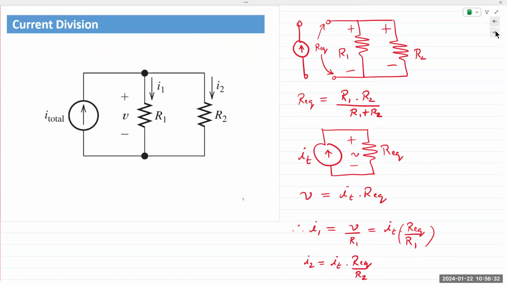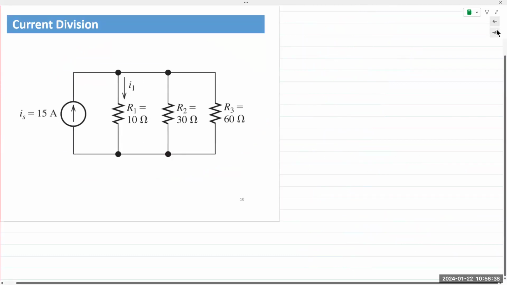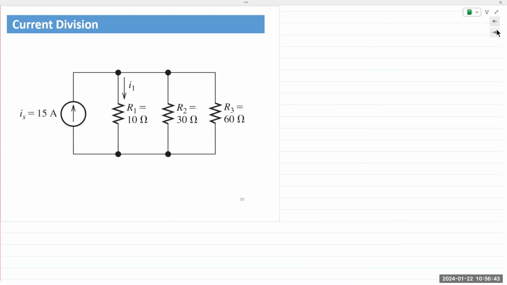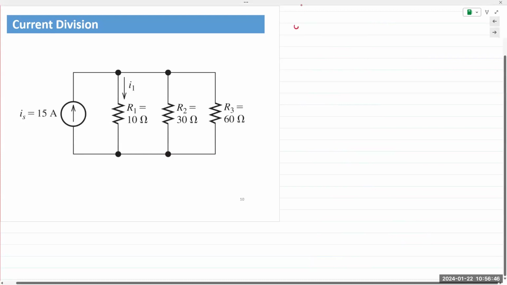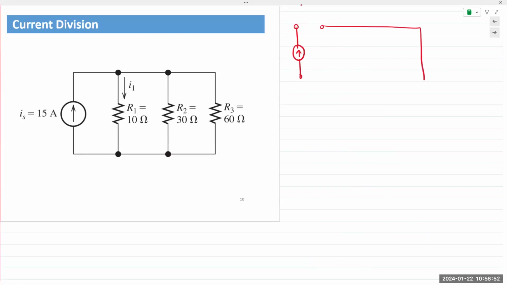And I have just enough time to do the example. Oh, any questions? Any questions at all? All right, parallel network. Let's see, about 3.5 minutes left. Remove the current source. Find Req across the three resistances. Sorry, across the open terminals. R1, R2, R3. Someone do this calculation for me, please.